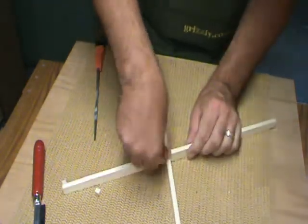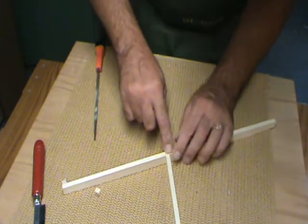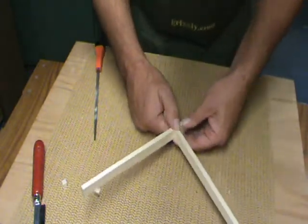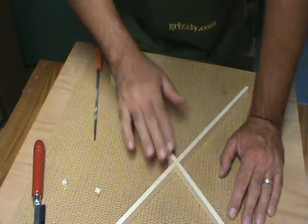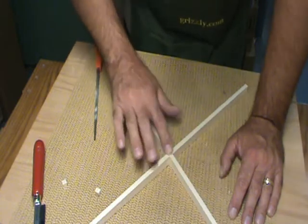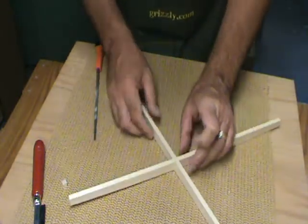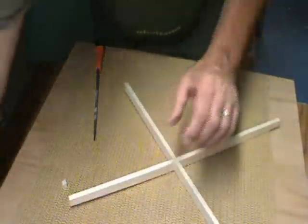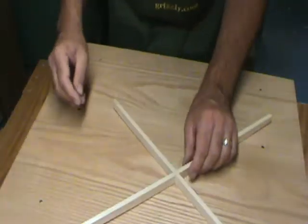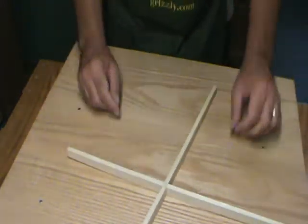Yeah, it feels pretty flush. God, if that's a thousandth high, maybe. I think what I'll do is just put it on that radius board and give it one swipe with both of these in there, and that should just get them down. Perfect. So that's pretty good. A nice tight joint. And I think we got it right, because we wanted both radiused sides of the brace down. There we go. Yeah, so we didn't goof that up.